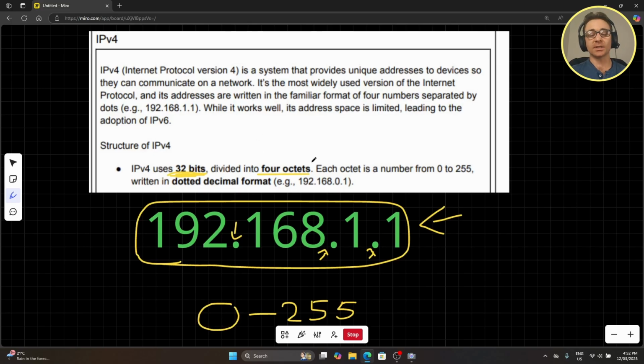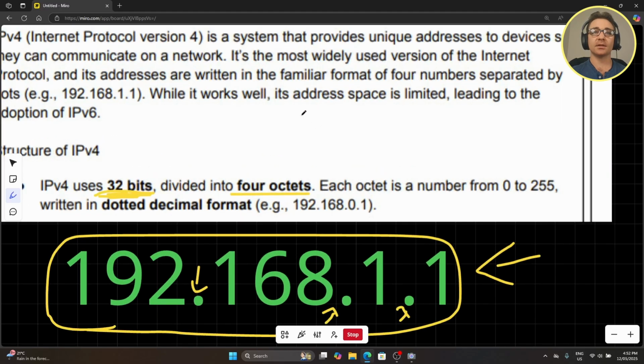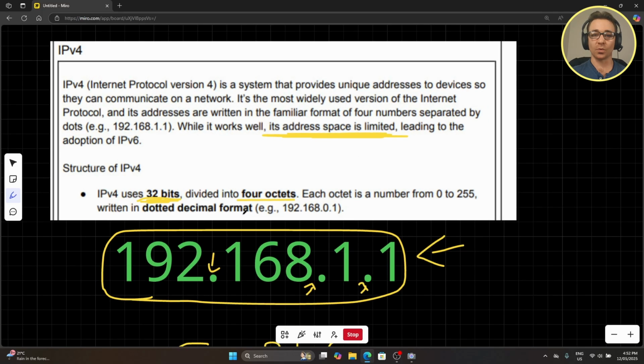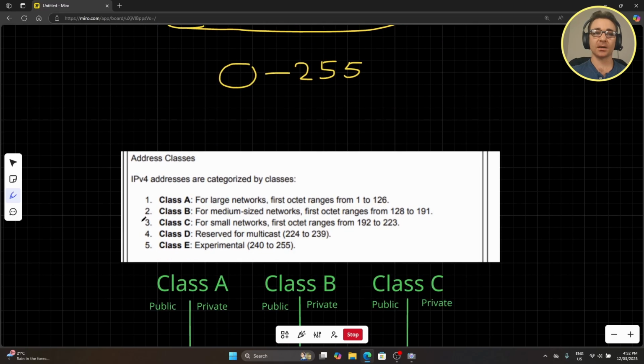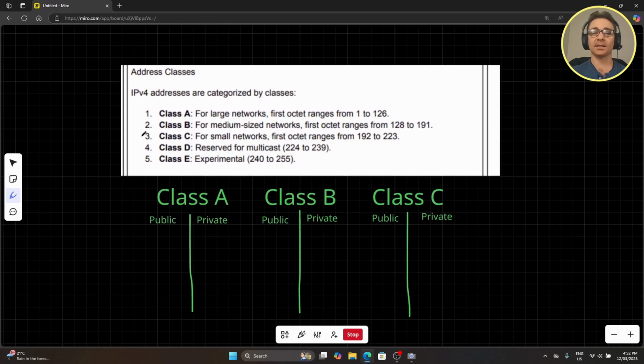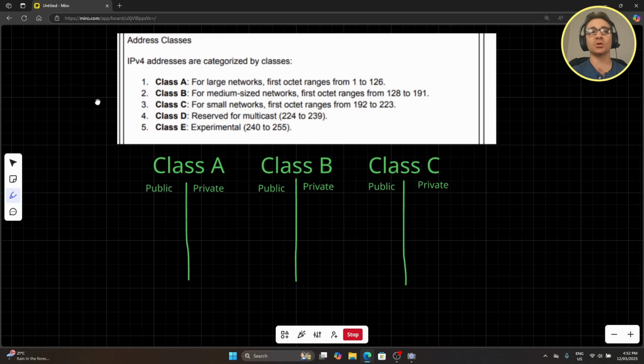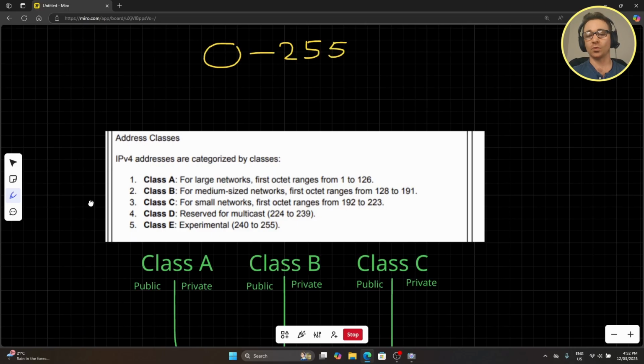Now, the general concept behind IPv4 is it's what we've used for a long time, but because it is only 32 bits, its address space is limited, okay? So we are starting to run out with all these unlimited devices we're putting into the world these days. We need a little bit more space, and that's what we'll get into in a bit when we look at IPv6, but there are a couple of different sub-classifications of IPv4 that we need to know about and some more details, all right?